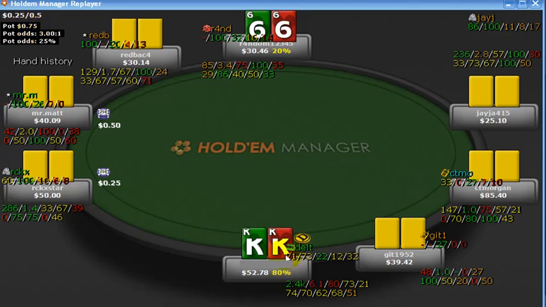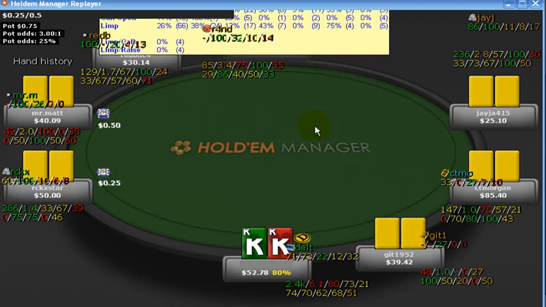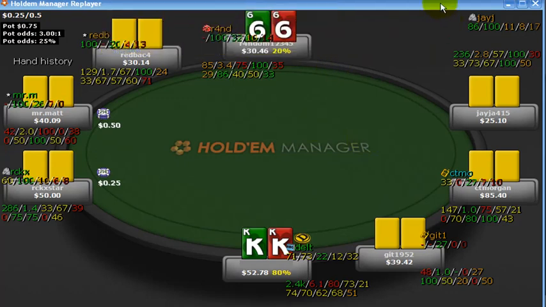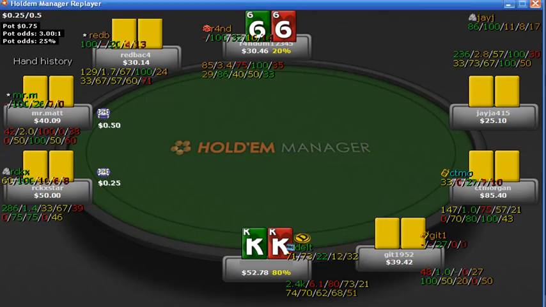You're going to see everybody's cards down here. And of course, when you're in a live game, you're not going to see everybody's cards. So just know that if you do see somebody's hand, it's because of the replay and because the hand's over with, not because there's anything shady. You can also set it such that you don't see the cards that are known. But in this scenario, we're going to play it like that.